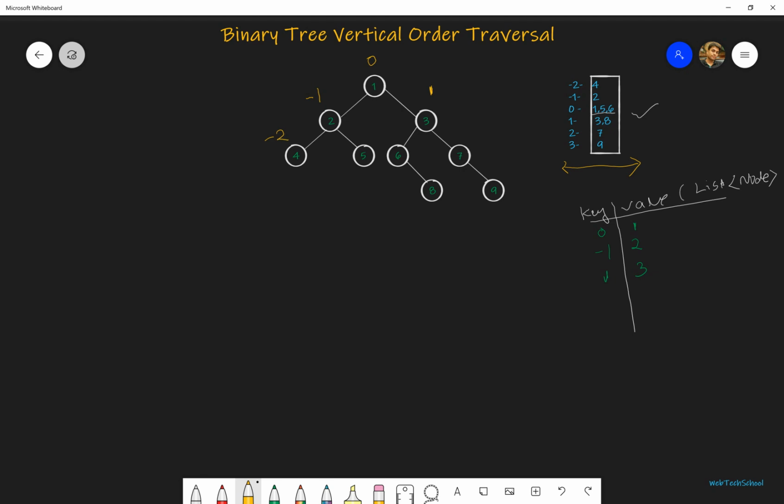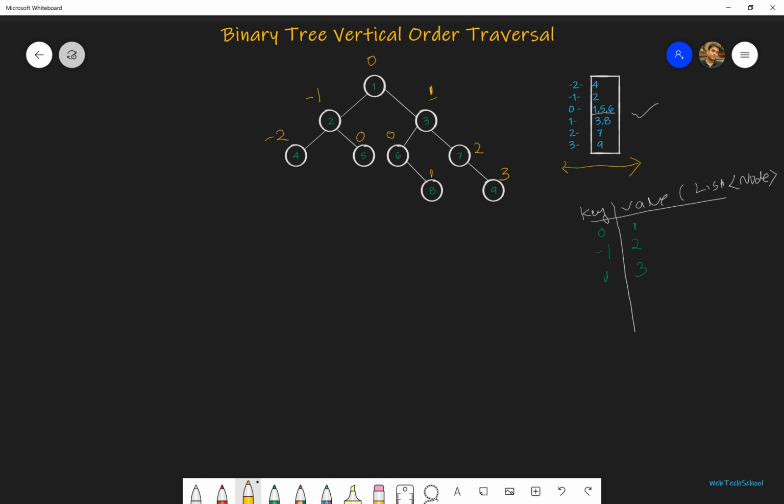For node 2, if I'm going to the right, -1 plus 1, this will become 0. For node 1, if I'm going to the right, I'll make this +1. Going left from 1, I'll do 1 - 1, so this will become 0. Now for node 6, I'm going to the right, so I'll again do +1. For node 7, I'm going right, so this will become 3.